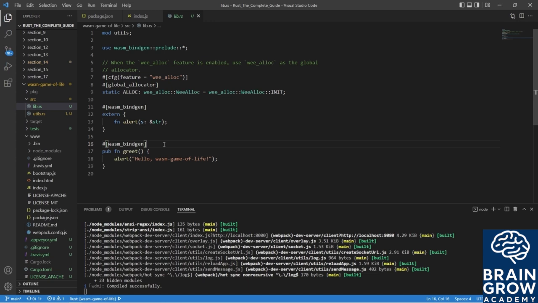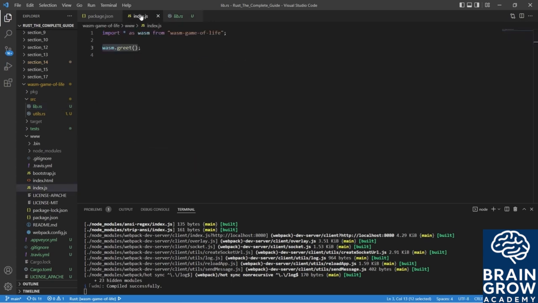If we can pass opaque handles to a data structure instead of serializing it on one side, copying it into some known location in the WebAssembly linear memory, and deserializing it on the other side, we can often reduce a lot of overhead. So wasm-bindgen helps us define and work with opaque handles to JavaScript objects or boxed Rust structures. So in essence, by using wasm-bindgen in this instance, we are exposing the greet function to our JavaScript.